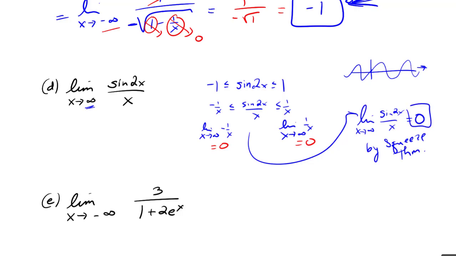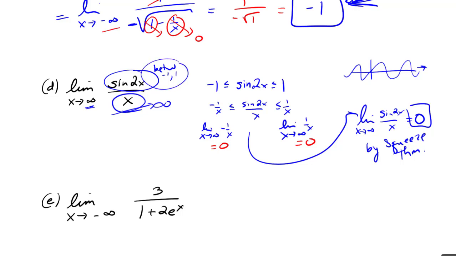That's the formal, rigorous way. We could also apply logic: sine 2x is bounded between negative one and one, while the denominator is going off to infinity. Even though the numerator isn't fixed at a constant, it is bounded, and that's not enough to overcome the denominator dominating and driving the whole expression to zero. In essence, the numerator is acting like a constant here — being bounded, it cannot overcome the denominator.